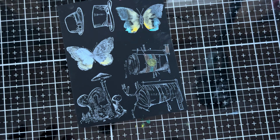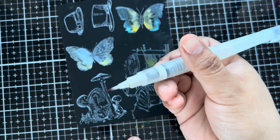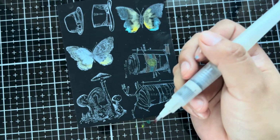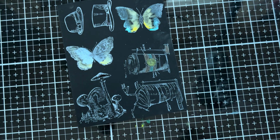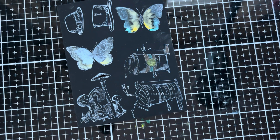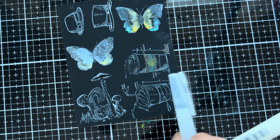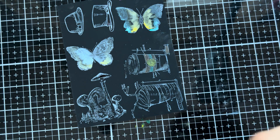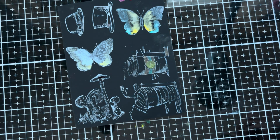Now, the reinkers, it's already a lost cause because, again, it's translucent. It's a dye, not a pigment. So as soon as I put that on there, it's gone. It's not going to show up. So reinkers, no. And the same with the distress markers. These, again, are not pigment-based, they're dye-based. So it's not going to show up.